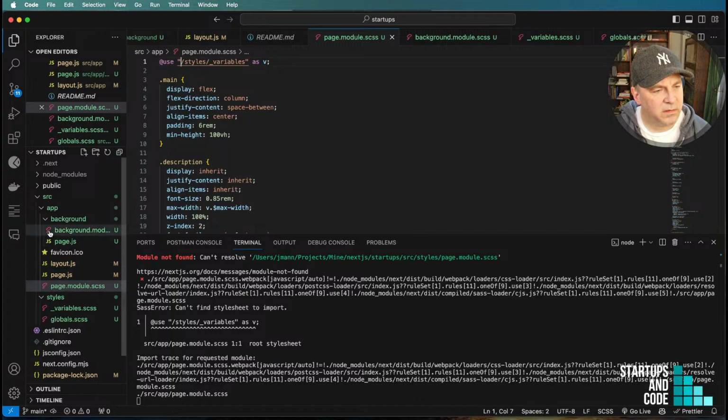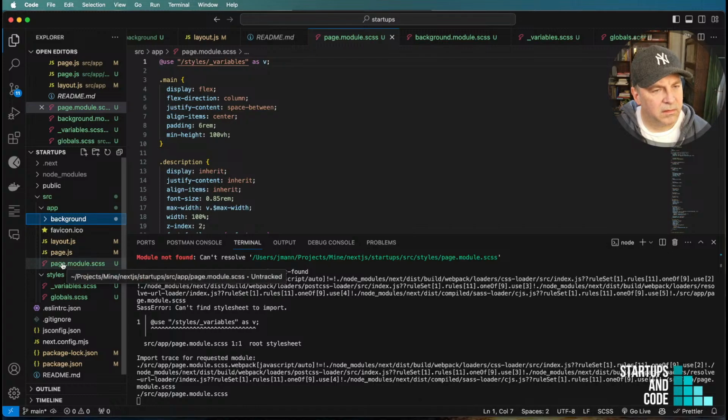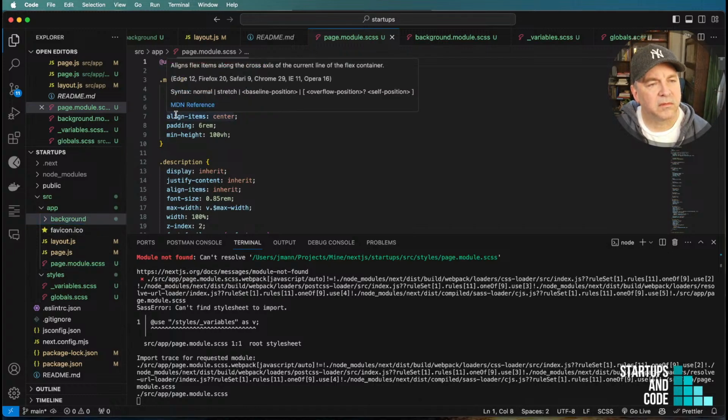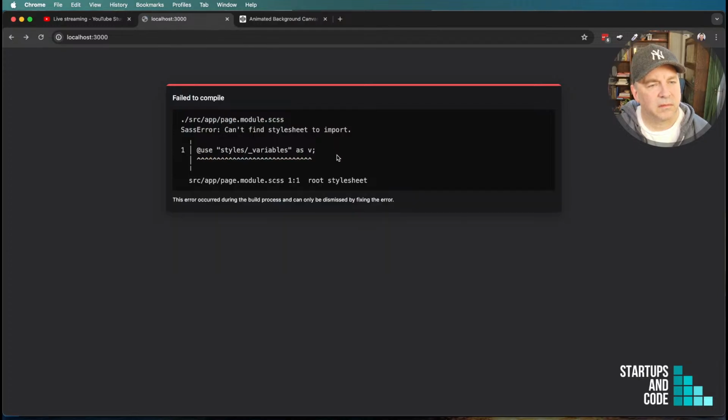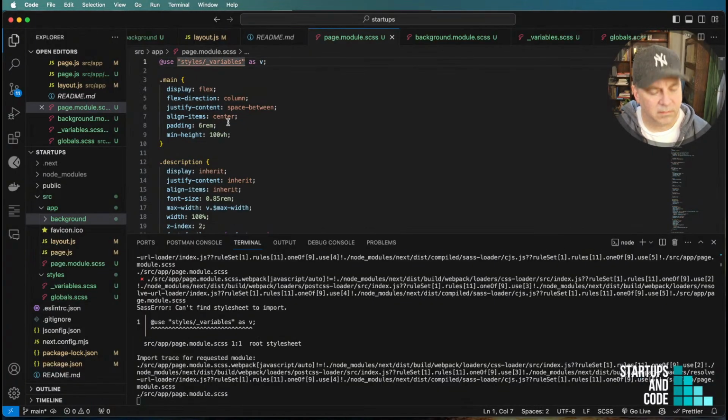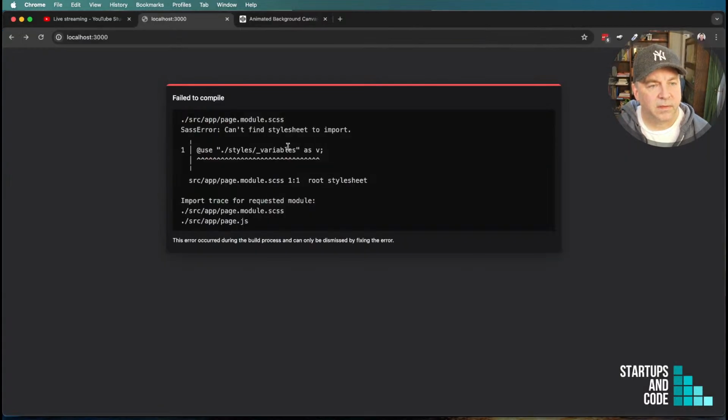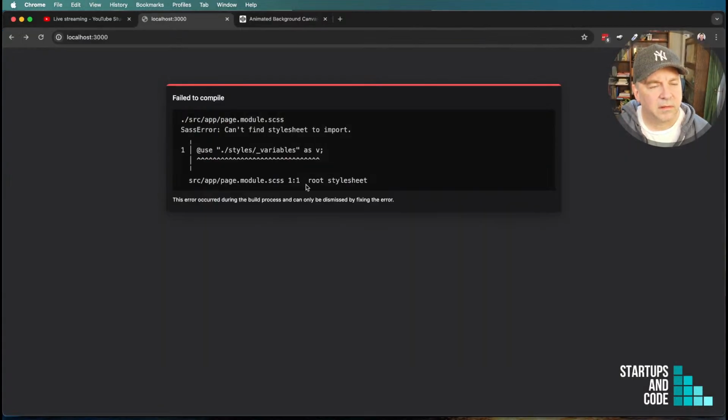So I'm here. Here, let me collapse that. Oh. So the build process can't find source app page module.